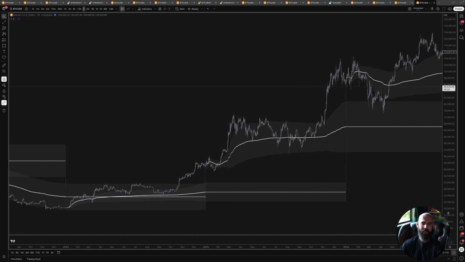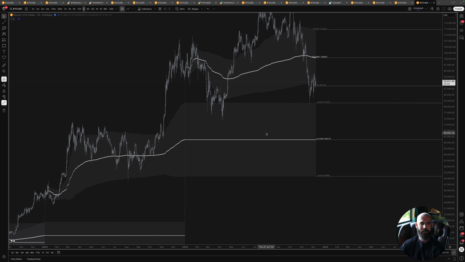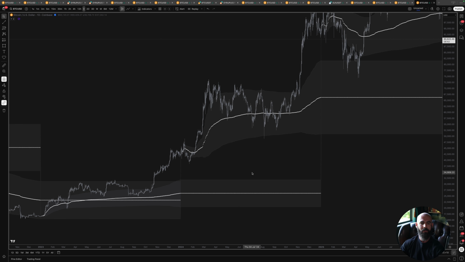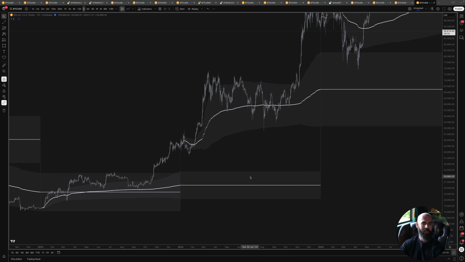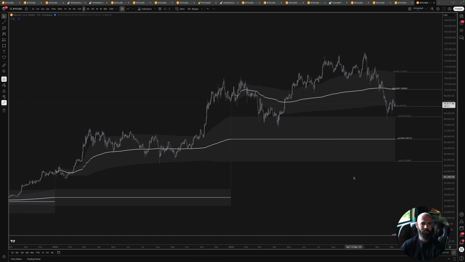And one more little thing, when price hasn't hit an area before, we call it naked. So it's a naked value area high, a naked previous VWAP. So this would be the previous yearly VWAP. In this case, the previous yearly VWAP is this one here because it's literally the previous yearly. In this one here, it would be the 2023 previous yearly value area high VWAP and so on. So that's a little bit of the language and the acronyms and that sort of thing you'll hear when it comes to talking about the VWAP.